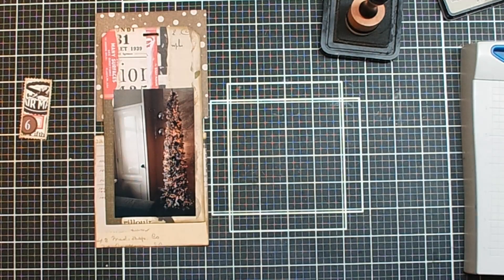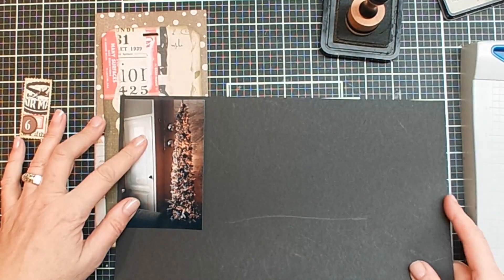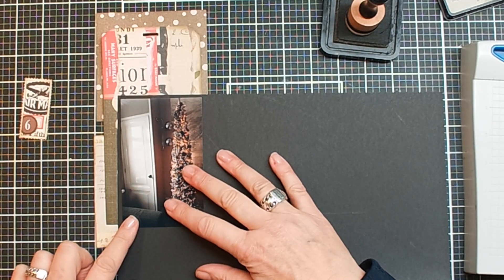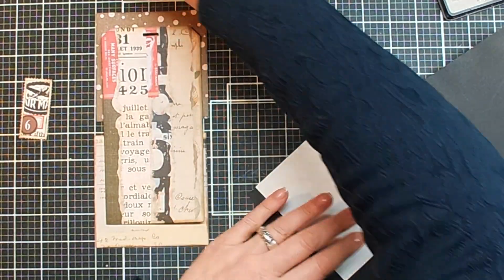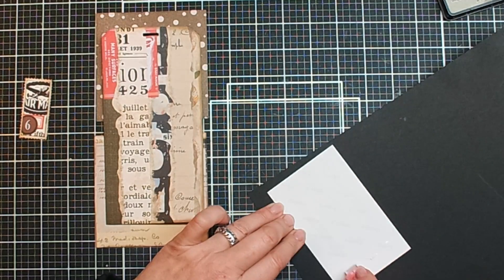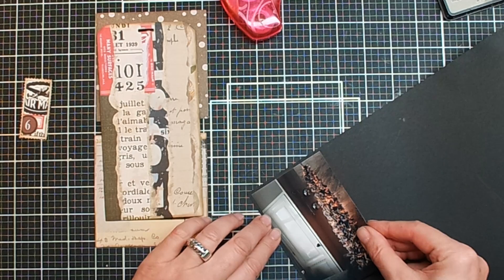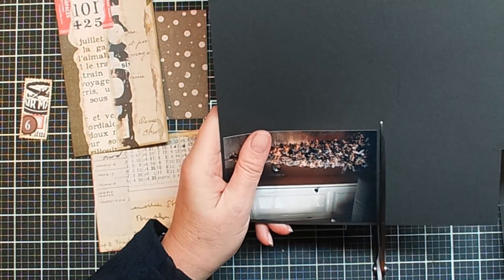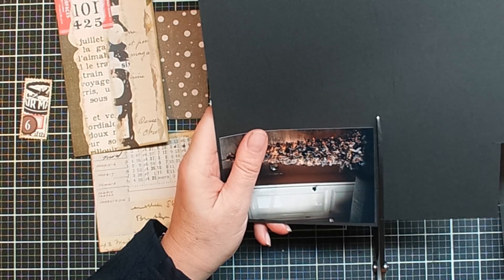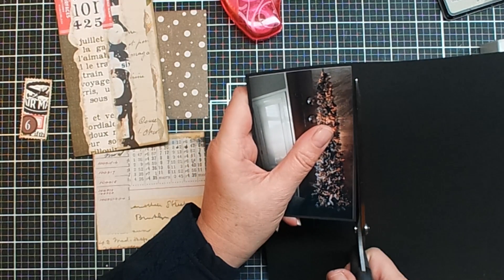Now I want this one here, and I think I will go for black. There should be some black paper here left from yesterday — yes, and then I am looking for something like this. I think that will work. I do like some black too. I'm going to put it here in this corner, using this. This one is going into one of the pocket pages, so you don't need to use that much glue, and then I am cutting it by hand, hopefully making a straight cut. So that looks better already.